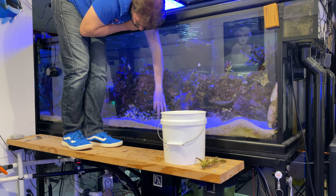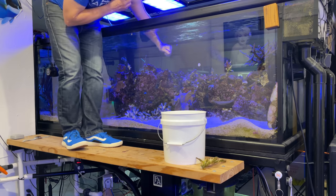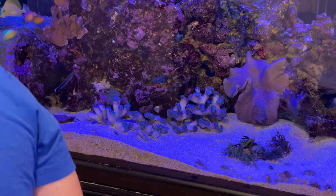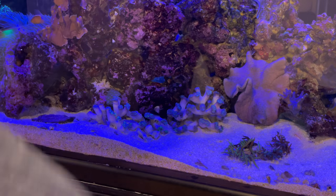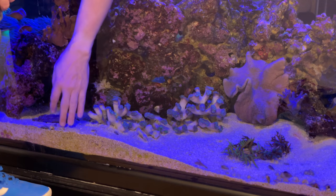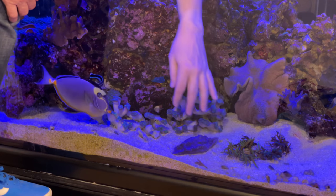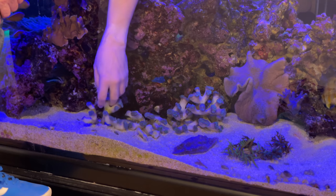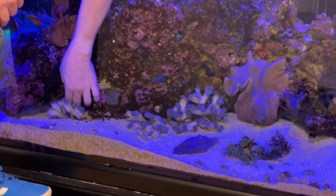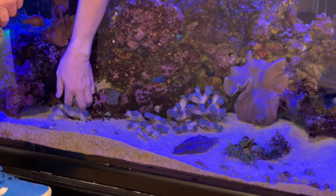A good rule of thumb once you've completed placement is to wave your hand back and forth near the corals to see if there's any movement. If they stay stable, they're good to go. When I looked, I spotted a hammer right next to a fabia, right next to the chalice — I don't want one thing to sting another. So I moved the chalice to a different spot on the open sand bed to the right, then moved the large hammer colony away from the fabia, since I know fabia stings things at night. Sometimes you need to take a coral and pivot it to figure out which way it sits best where you're parking it. That looks just about right — I'm pretty happy with that.